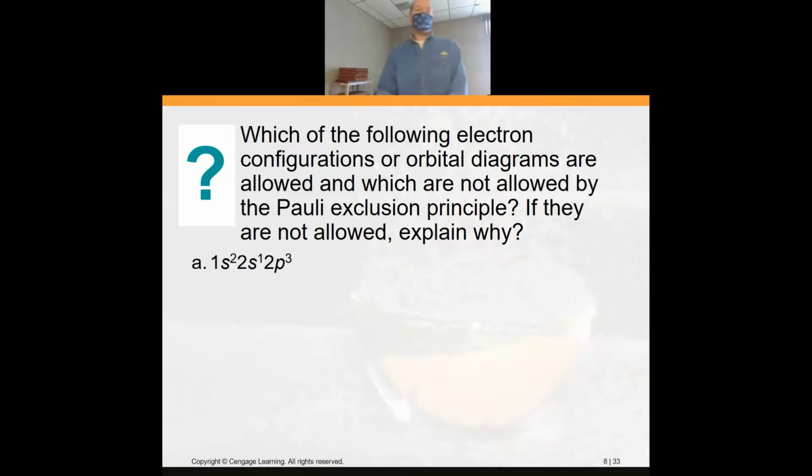All right, so here we're going to ask if these are allowed or not allowed, and the difference between an excited state and a forbidden state. Here we have a total of 2, 3, 4, 5, 6 electrons. The correct way to put in 6 electrons is 1s2, 2s2, 2p2. And that is the electron configuration of carbon. That is element number 6. That is carbon. All right, so that is not what happened here.